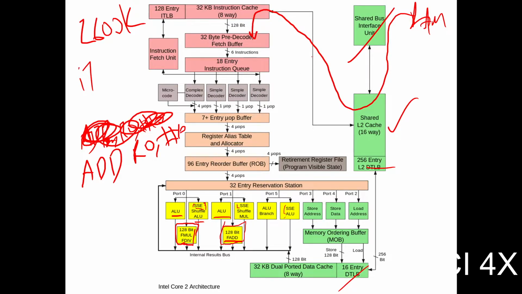Okay, and so the first phase is fetch, right? So it's going to grab the next instruction. Let's say it grabs this instruction here out of the L1 instruction cache. It's a small cache. You can tell it's L1. Here's L2 over here. So it fetches it out of there, and this line here means that it's actually grabbing 128 bits at a time.